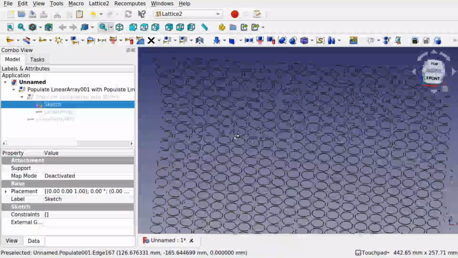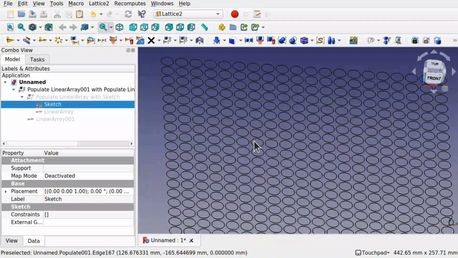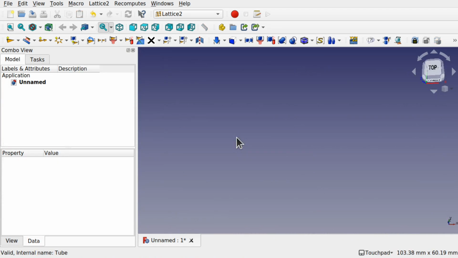And we're just moving it like a normal object. No processor problems. I'm on an old machine, just so much easier to work with. So in the previous video, we looked at the Lattice 2 workbench, understood how to install it, and started to use the polar array. It started to learn how the placement works and the arrays work. We did that for single objects.